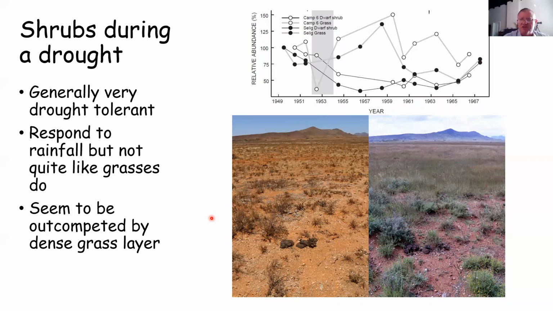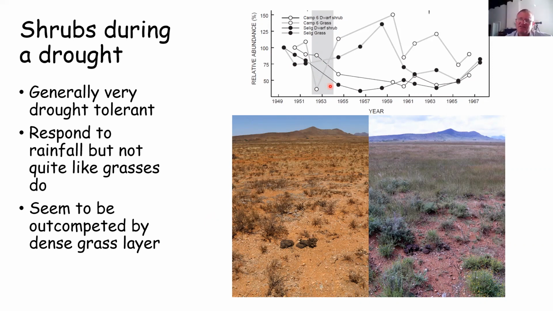If we look at that graph at the top right there, the gray vertical bar shows the period of quite severe drought. And if we look at the two solid lines, they are the abundance of shrubs at the two different moments. And over that drought, they did decline, but not immediately. And it's not really that strongly related to rainfall. It is correlated to rainfall, but the actual patterns are not very clear.